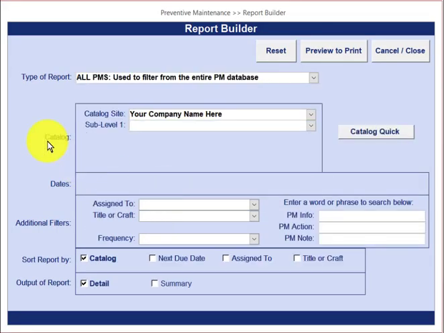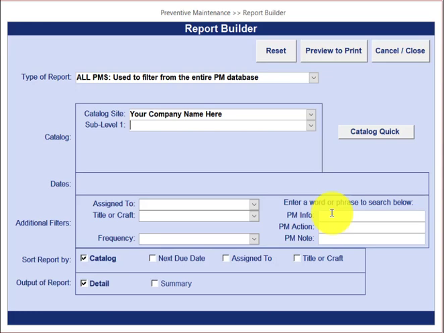And our next report is all PMs. This is where you can start with the entire PM database and just filter to a certain item, using your catalog, or we could look through the whole database, and we can look for just certain things. Maybe you want to have a search to find out any PMs that have the word thermostat in them, or that have the tag ISO, because maybe you have an ISO audit coming up next week. So you put tags in there for all your PMs that are related to ISO.